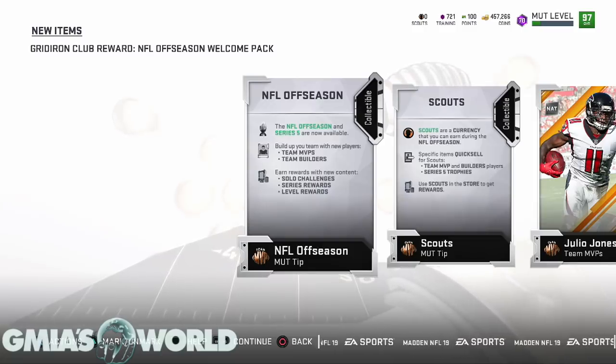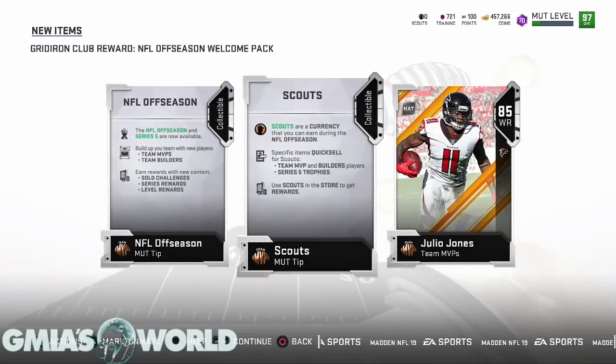Now, this is what happens, right? You could build up your team with new players, team MVPs, team builders. You can earn rewards with new content, the solo challenges, series rewards, and level rewards. All right? Now, the Scouts. The Scouts is the currency. You're going to see it in the top right.